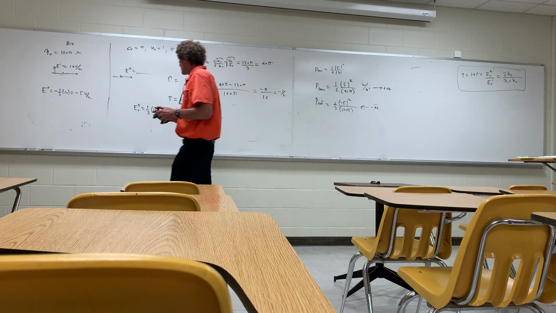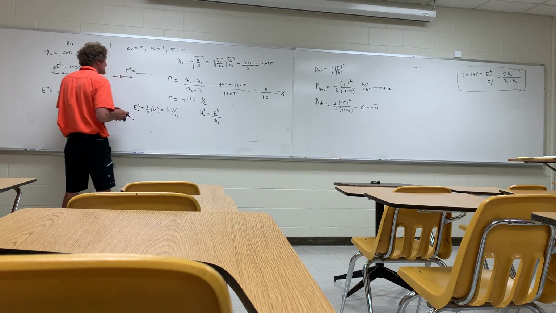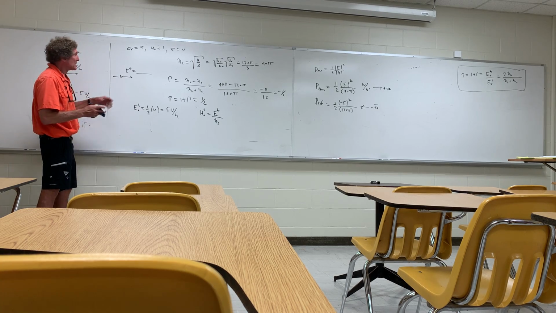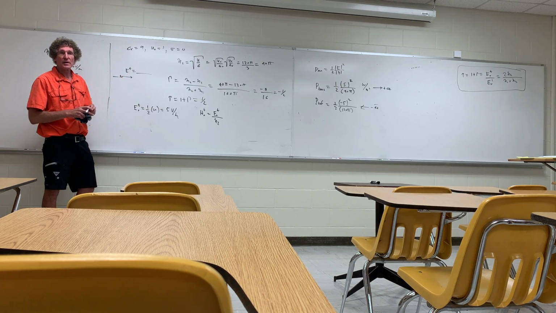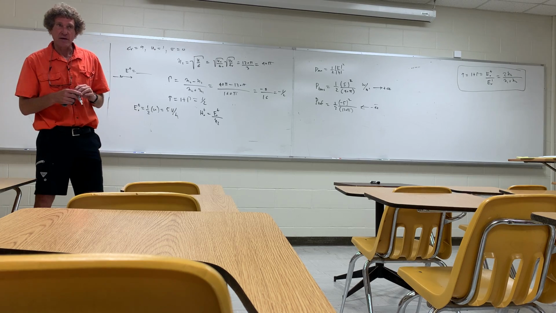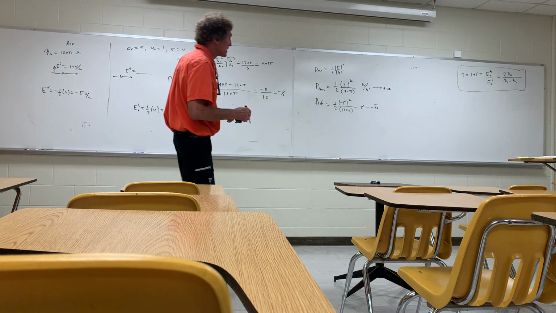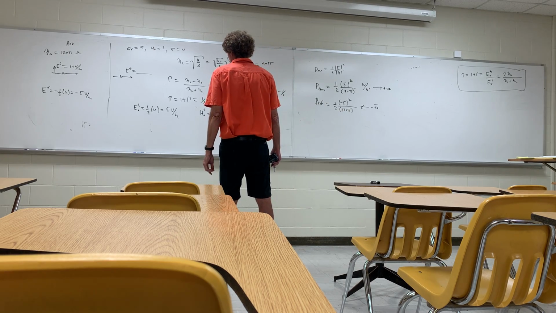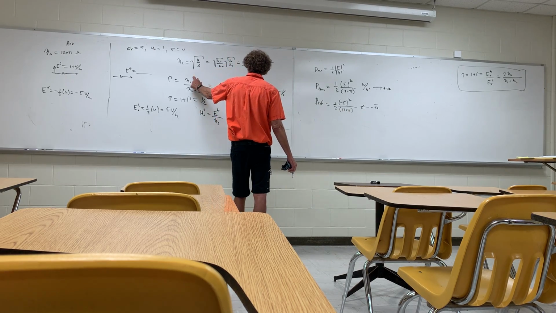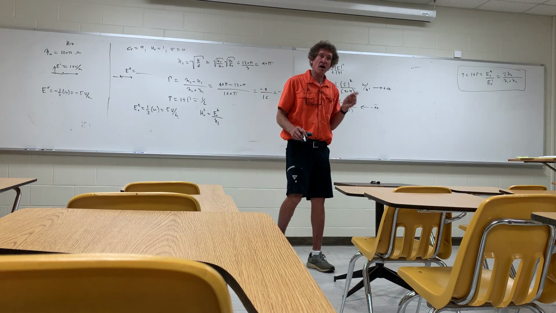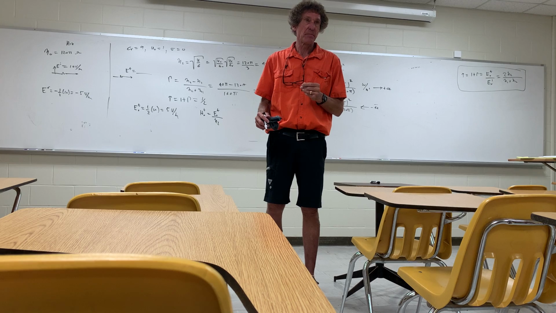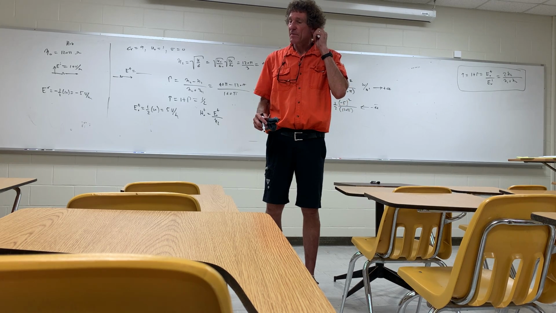I want to tell you one other thing. Region 2 doesn't have to be a lossless region. This could have a value of sigma that is significant, and you would still use that equation for the transmission coefficient and this equation for the reflection coefficient, but then you would get complex values for both of them if it's lossy. Do y'all follow me on that? And you've got to be aware of that.